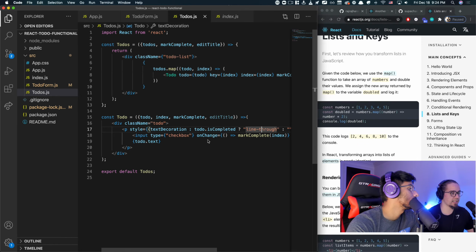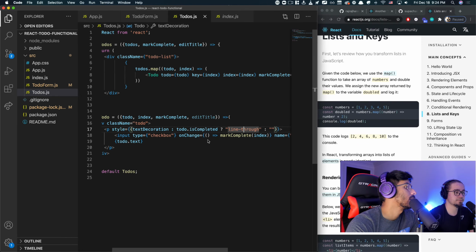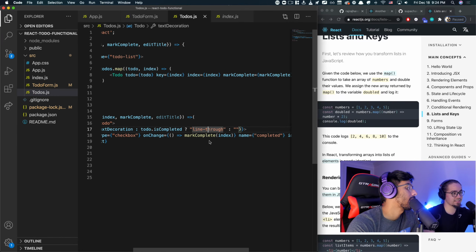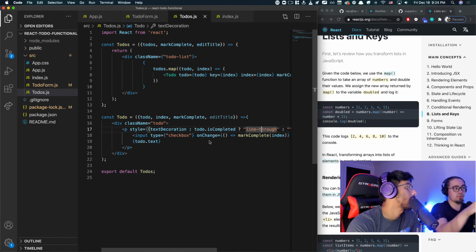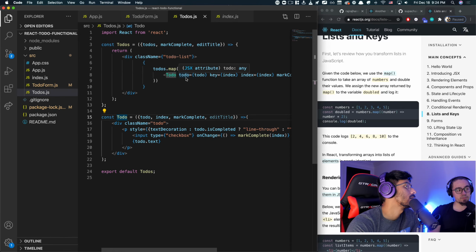So I mean, it doesn't do it. I just think it sets it up. Got it. Like it passes it to this one. Like all this does is it passes it to this function here. Right. So here it assigns those, I don't know, what do you call them, parameters, or what were those things? Props. The props, right? Yeah. It assigns the props for the to-dos. So now a to-do has the to-do itself, has the index, has the mark complete, and has the edit title. Yeah. Now here, it got it from the mapping.